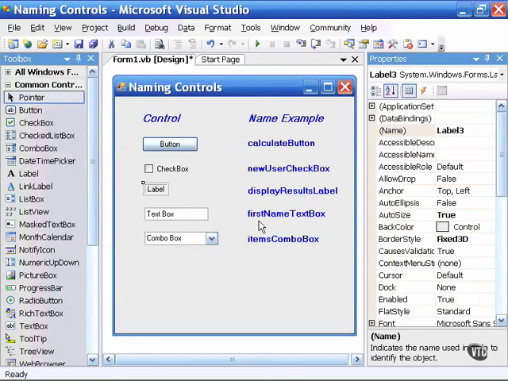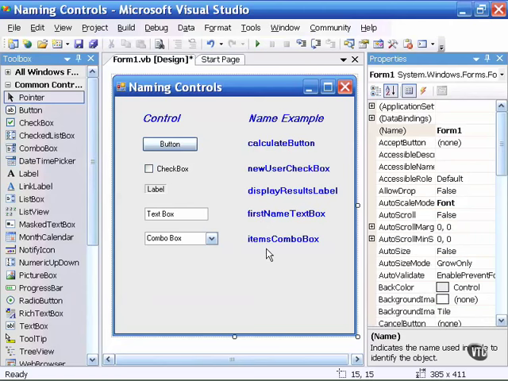A text box might be referred to as first name text box. Again, the word text box is embedded as part of the name, so that when you reference this in code, you know immediately first what is the purpose of the control and also what type of control is it. That is it a text box, is it a label, what have you.